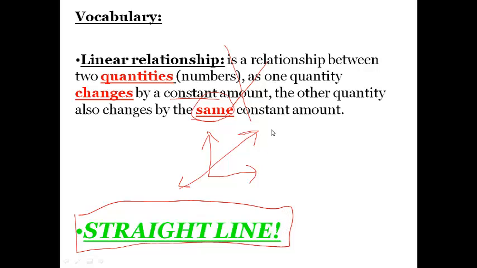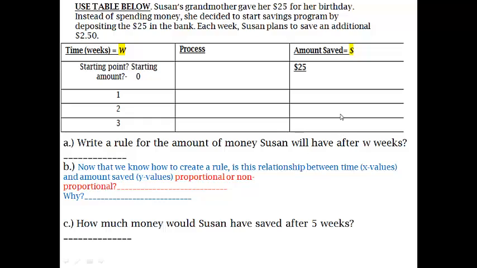And there are two types of them. The one type that we have learned is called proportional. This should be review. A proportional relationship, remember, is in the form of y equals kx. So we have already done this. Now we're going to be learning another type. Starting out with an example first before we get into too much detail.